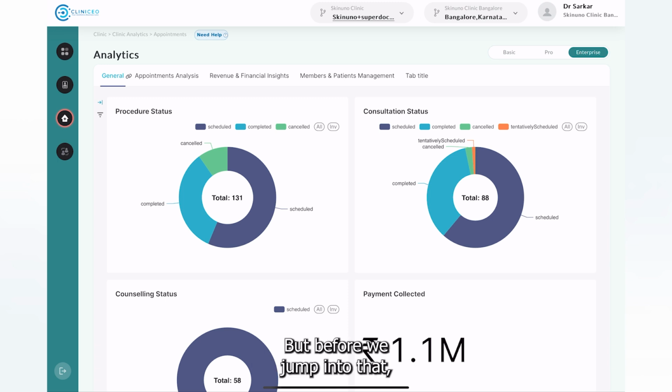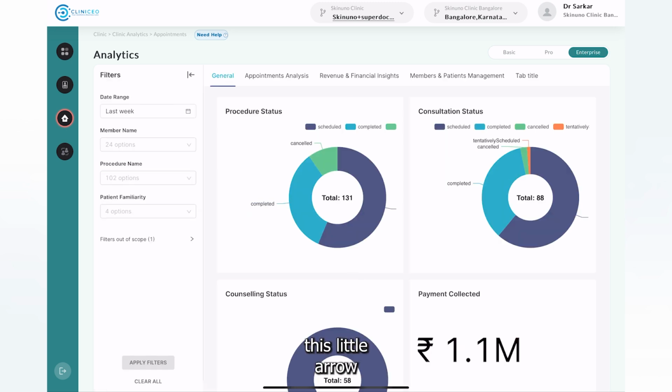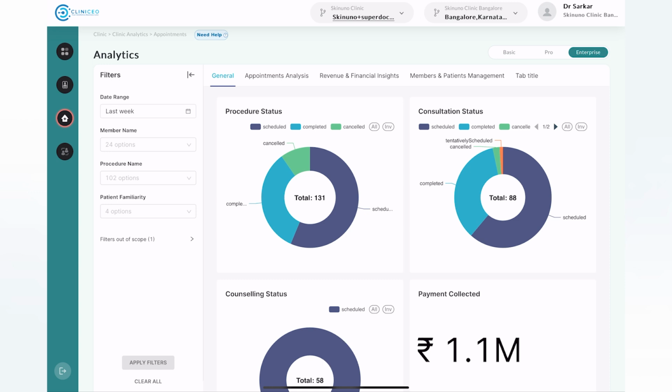But before we jump into that, let's quickly talk about the filters. You will see this little arrow on the screen. Click on it and a whole bunch of filter options will open up.